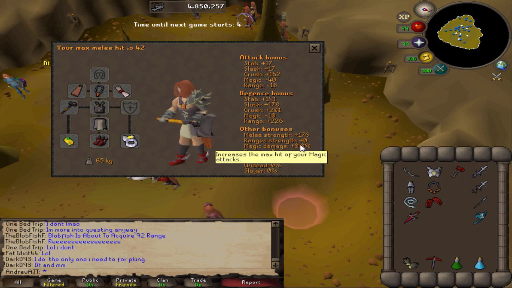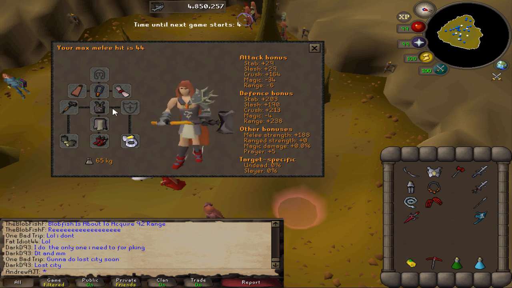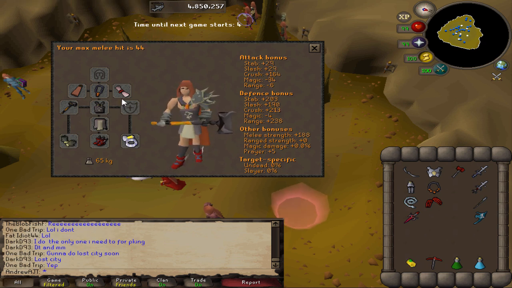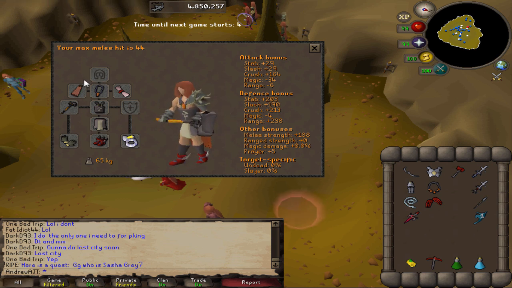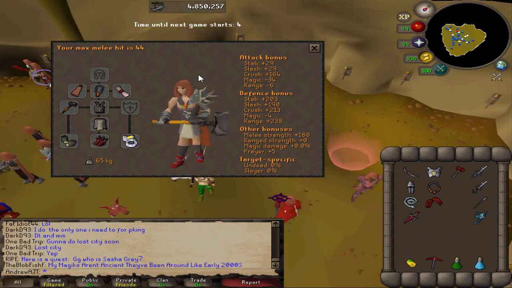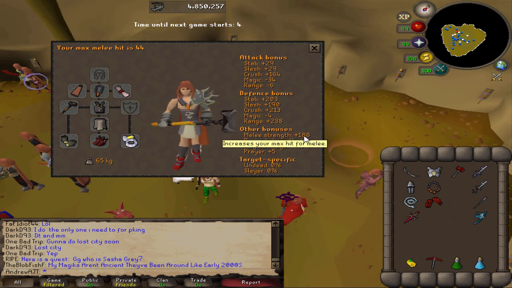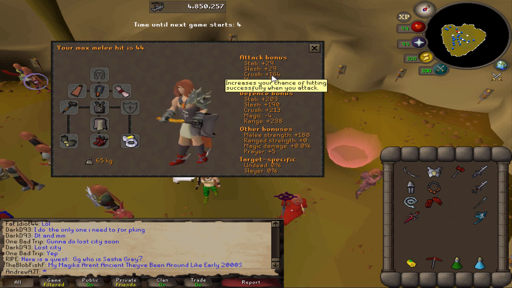It's got an insane strength bonus. I think I have the highest strength you could possibly have in Castle Wars. I don't see any opportunity for more, but I could be wrong. You can't have the cape or the hat in Castle Wars, of course, so the fact that I don't have an Infernal Cape yet doesn't matter. So we have 188 melee strength and 164 crush, which can definitely do some damage.